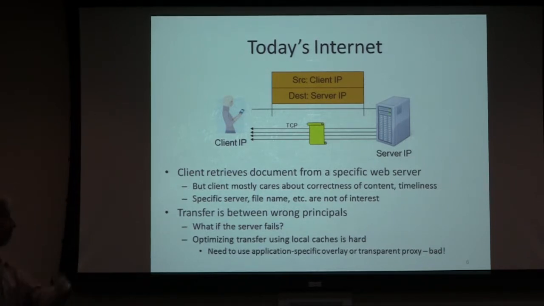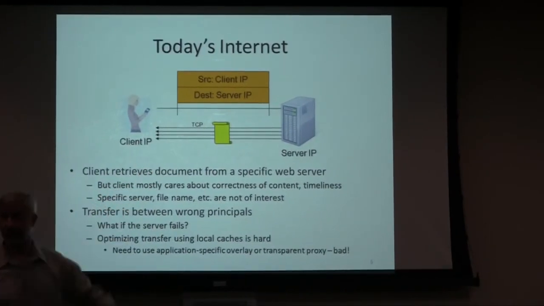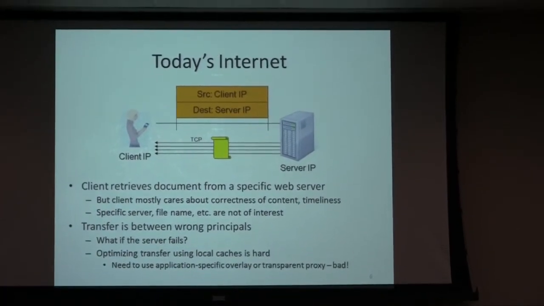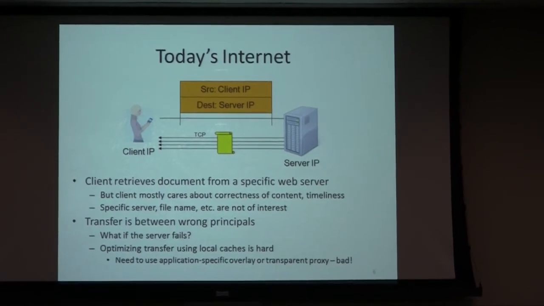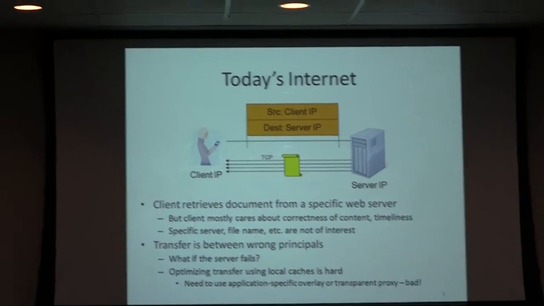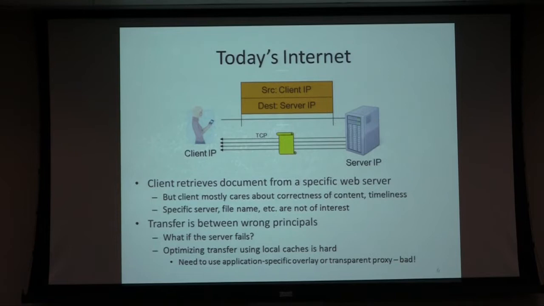The server ends up returning the content using some kind of a protocol like TCP, okay? So when you look at this, the irony is I've been teaching this approach to networking for 15 plus years, right? So for a long time I actually believed this was obviously the only sensible way that you could build a network. But if you actually look at this a little bit more closely, you discover that this is a little bit off. And the reason is that there's kind of a disconnect here between what Jane wants and what her cell phone asks the network to do.